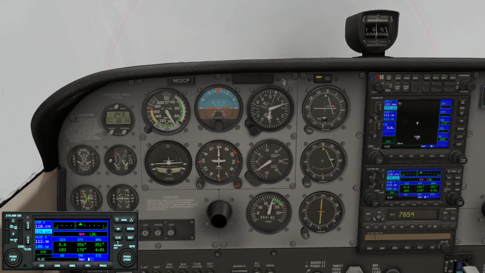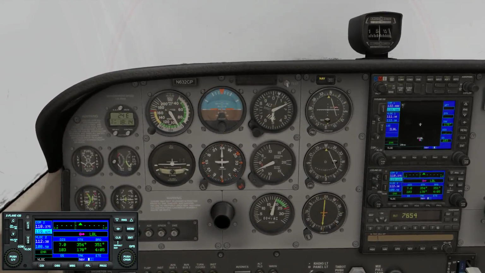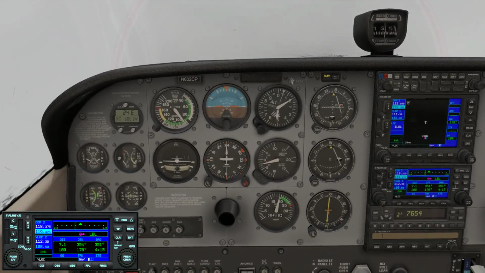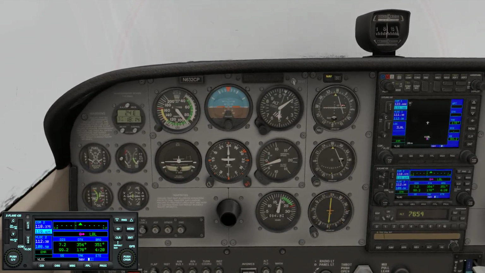It's 175, level it off. Nice, easy, gentle descent. Nothing abrupt.